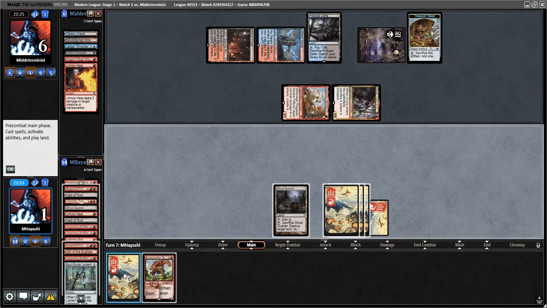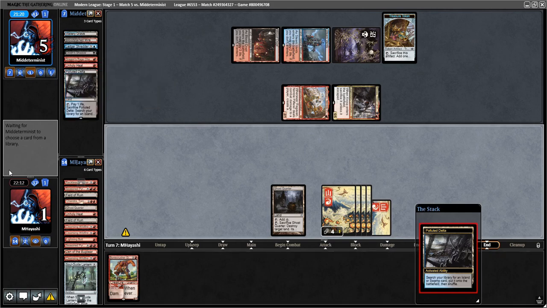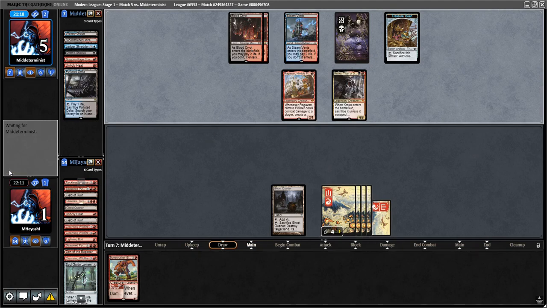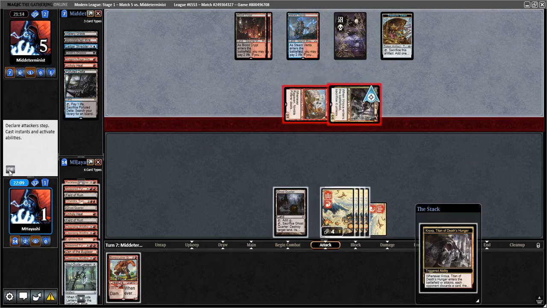I guess technically I can live to see another day. If somehow I draw, like, I don't even know. Somehow I need to draw Unholy Heat and Lantern in the same turn. I guess if I draw like Seasoned Pyromancer or something, it's possible.